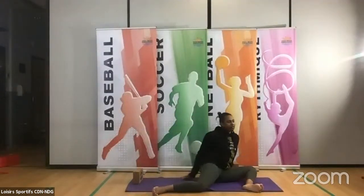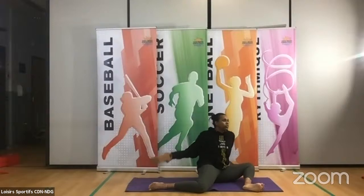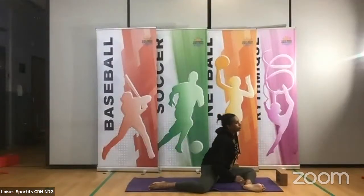Après quelques fois, on va tous arrêter sur le côté gauche. So after a few times, let's stop on the left side now. And if you need to, bring your accessories with you. Amène tes accessoires avec toi sur l'autre côté.